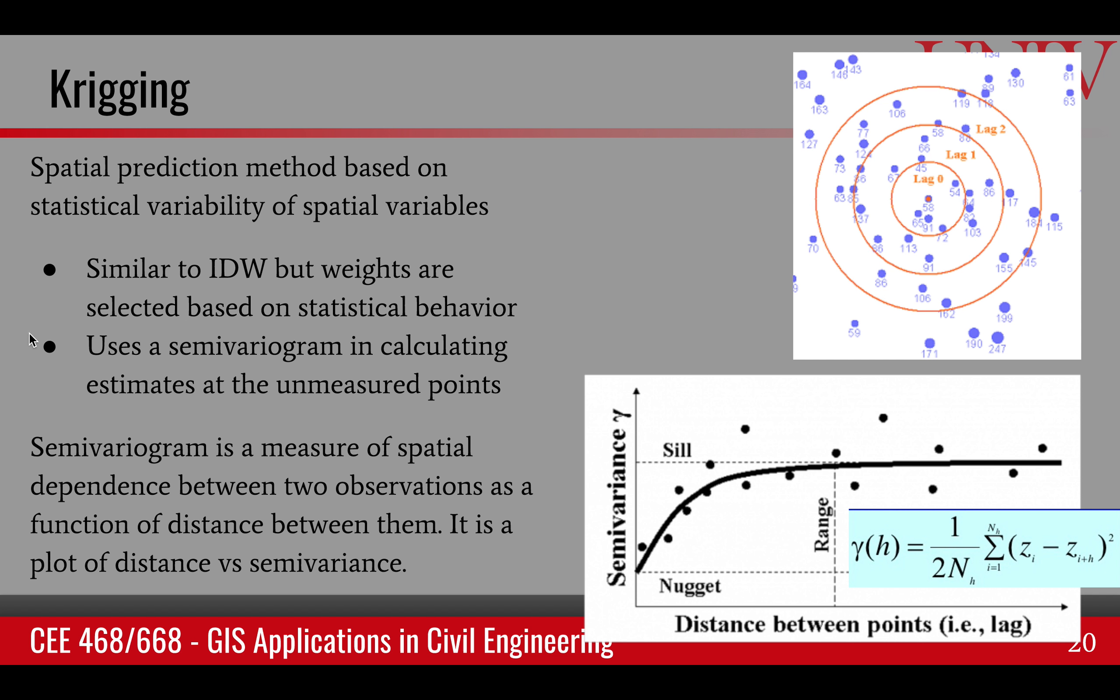The variance is coming from what we call a semi-variogram. This is basically a graph between the distance and the semi-variance. This graph tells us how things are varying with distance. Variance tells us how much is the variation within the data, and distance is a lag. So this basically is telling us how is the variance increasing with distance. Then at a certain distance, it's becoming constant. It's done based upon the sample points.